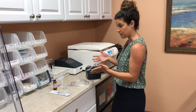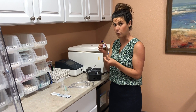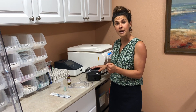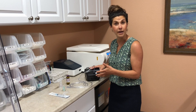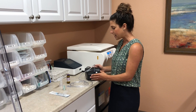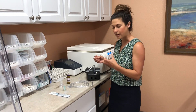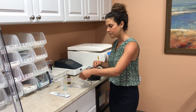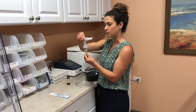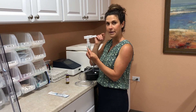So glutathione in a nebulizer looks like this. You'd be prescribed a vial of glutathione, which is a liquid form of this nutrient, and then you will have a nebulizer. Either you can come to our office to use ours or you can get one at your house. They all look a little different but they're pretty much the same. It comes with a compressor — this box right here — which creates the air to press through the tubing. The tubing is attached to what we call a medicine cup, and then the mouthpiece goes on the medicine cup, and you breathe right through all the vapor and mist that goes in.